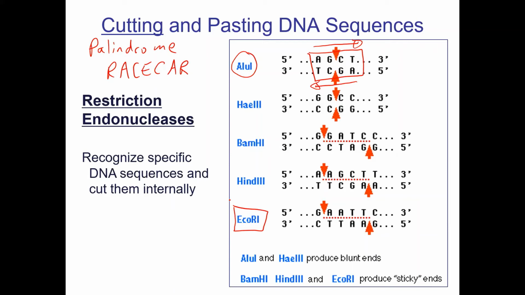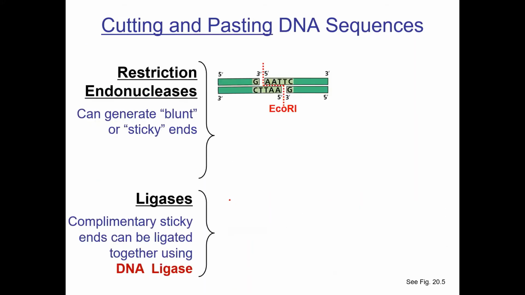These are kind of like precision scissors. We can go in and cut very precise sequences of DNA. This helps us to manipulate it, to edit DNA in a sense. This is showing that if we use restriction endonucleases along with ligases, remember ligases stick covalent bonds together, we can make something called recombinant DNA.